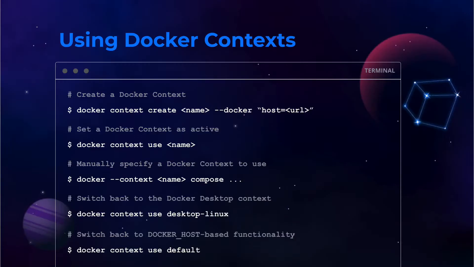In terms of how you use Docker contexts, it's pretty simple. You just manage them with the Docker context commands, just like any other Docker resource — you have create, remove, list, and inspect commands. You create a context with a specified name, then give it different connection parameters that Docker is going to store on disk, things like endpoint URL, TLS information, and so on. Then you can set the active context — the one that's going to be used by default — using the Docker context use command.